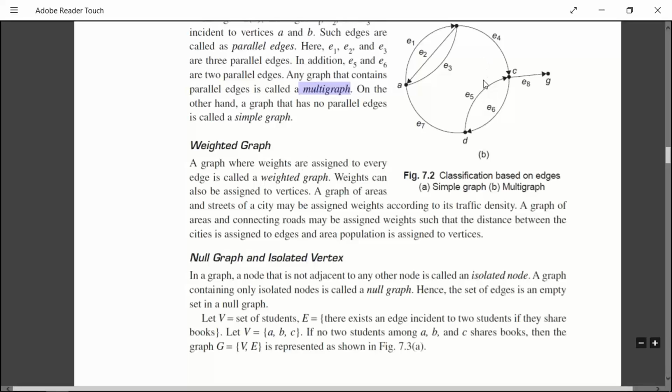If you assign some value to these edges, see, these are names, these are not values. The name of this edge is E5 and the name of this edge is E6. So you can't consider them as weights. You assign some weights. As I said, if you are measuring the distance between these two nodes, you can put 4 or 5. Then that particular value is called weight. So you can give weights to edges, and you can give weights to vertices also.